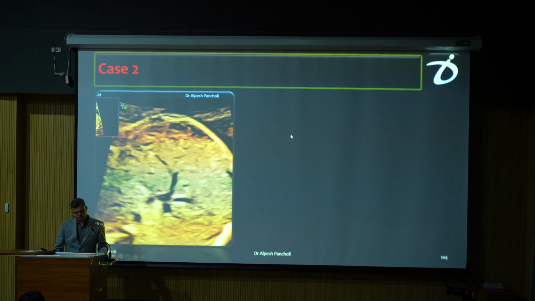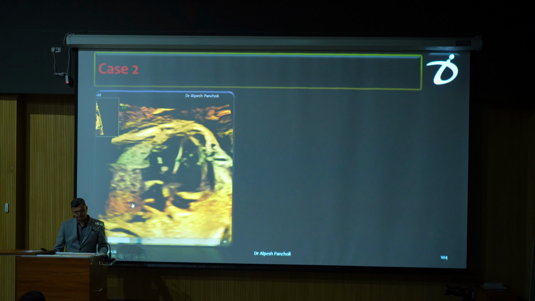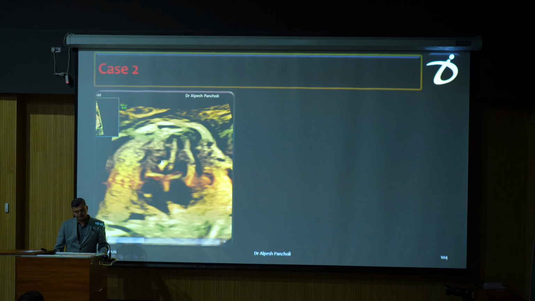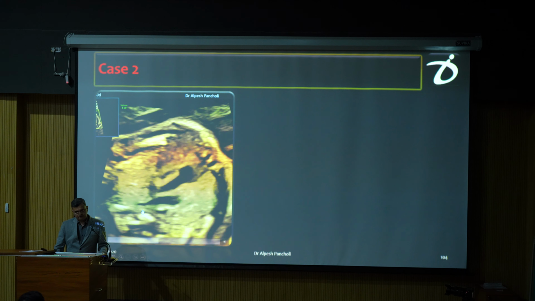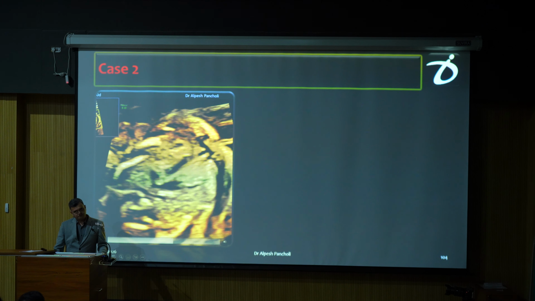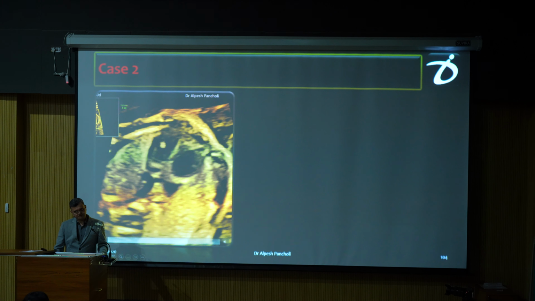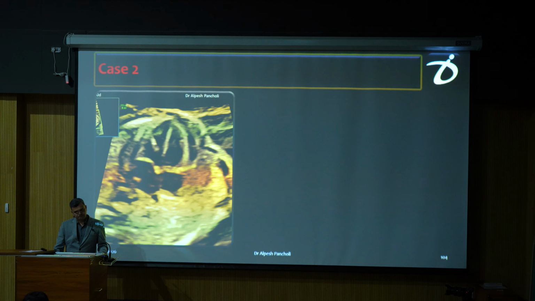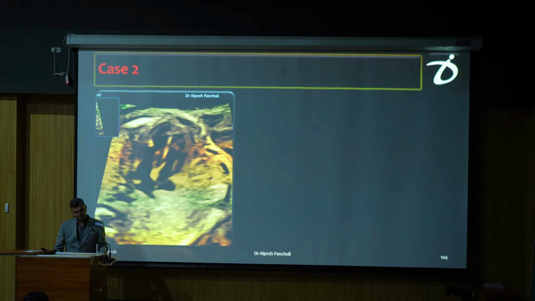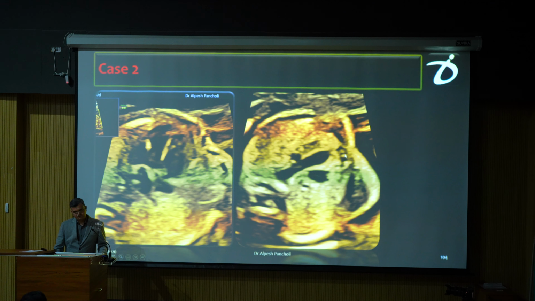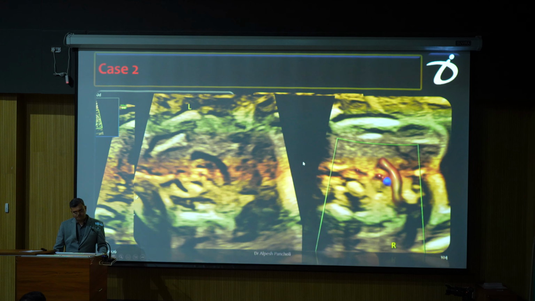Coming to case 2, here there are echogenic intracardiac foci. Is this normal? We see 3 vessels in 3-vessel trachea view. So we have 3 vessels. Is this normal? We have P, A and S, but S is not here. It is on the left of the pulmonary artery. So this can be missed.